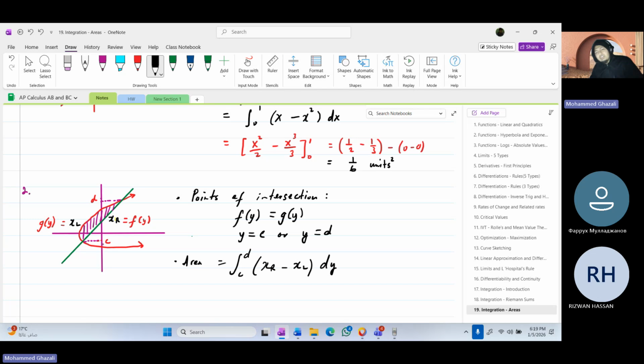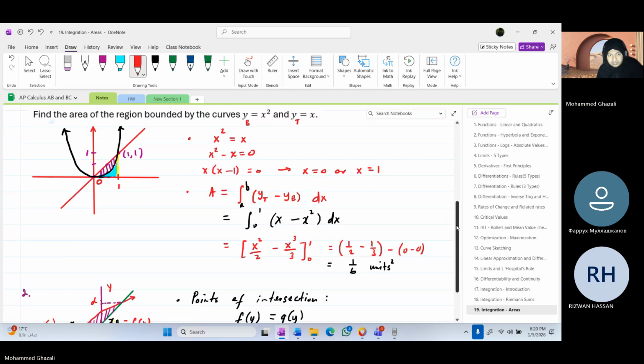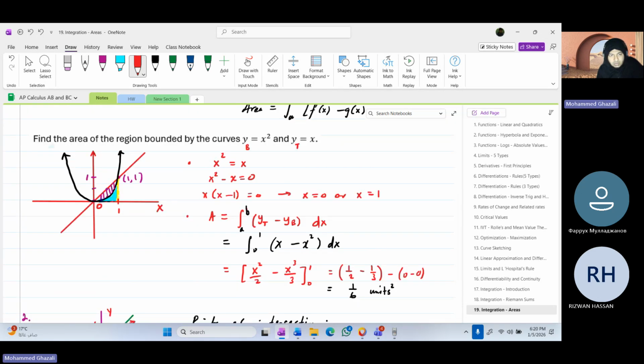What about the next one? The next one is quite challenging. So let's have a look at the next problem. Right minus left, because this is the first time you're seeing this and you're going to learn how to sketch these types of graphs. But it's quite simple to sketch these types of graphs because you just have to think of the axes in different directions. This is like your x-axis, that's your y-axis.